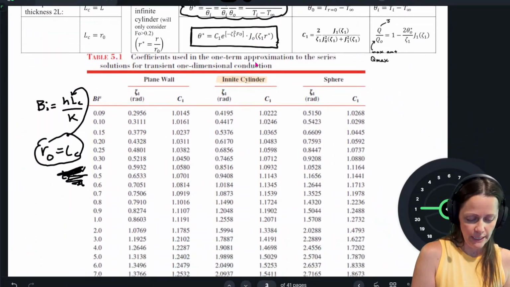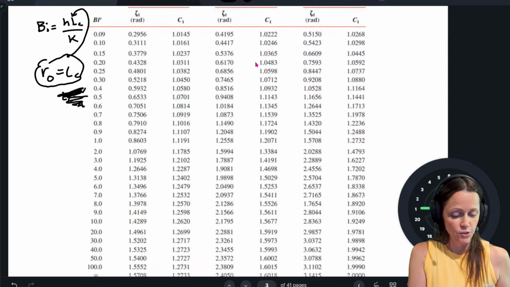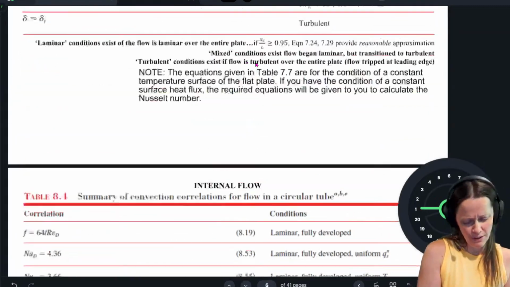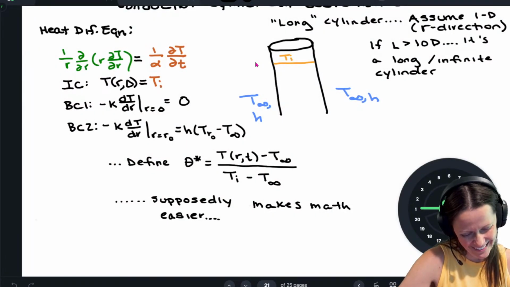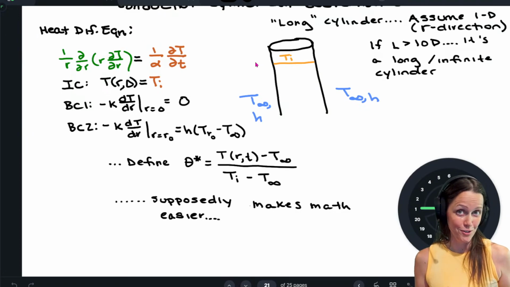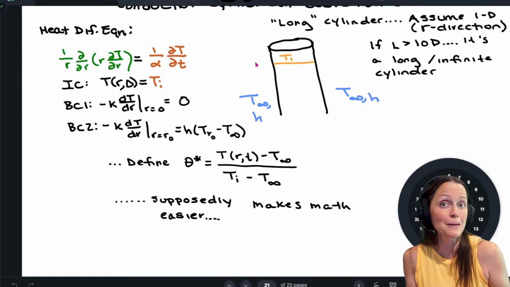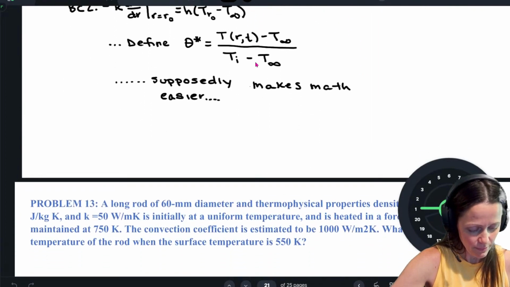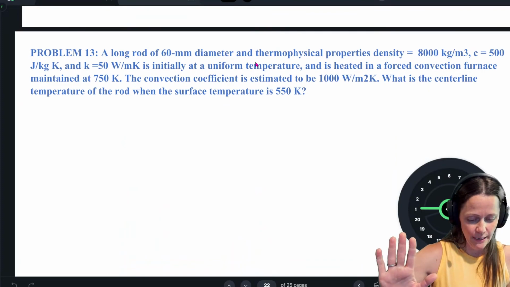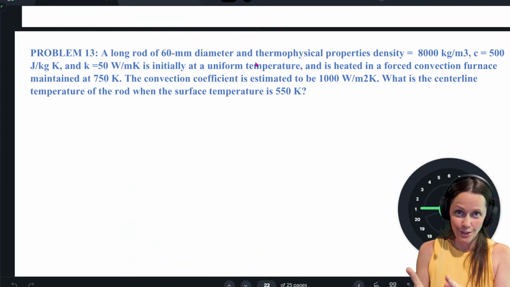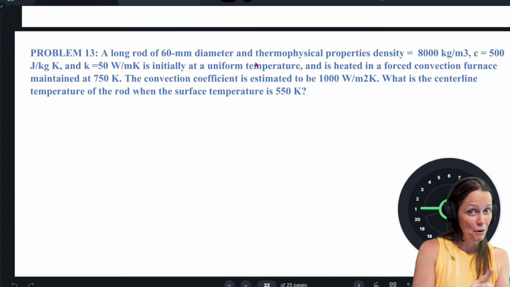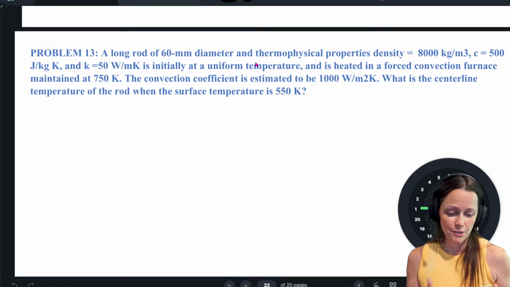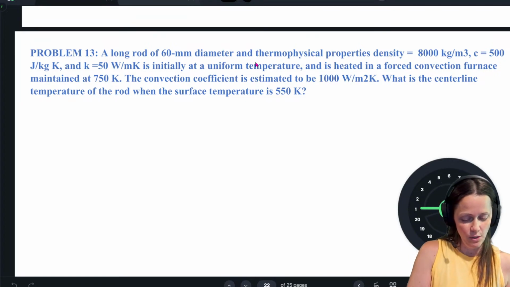I think we're ready to move on. Let's move on to a problem. And just like last night, we'll practice. We will see if the Heisler charts make our life easier. I don't know. Sometimes they make it easier, sometimes it's a little confusing. All right, and I am not going to start with problem 13. I'm going to skip to problem 14 and then come back, because I feel like problem 13 is a little more difficult than 14. So let's start with a little bit easier one.